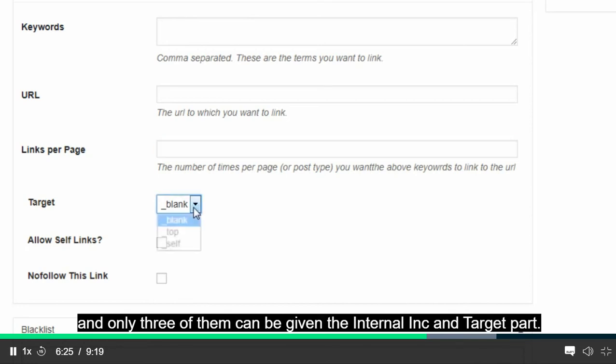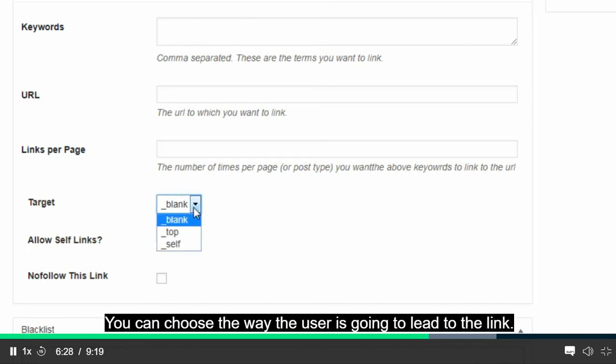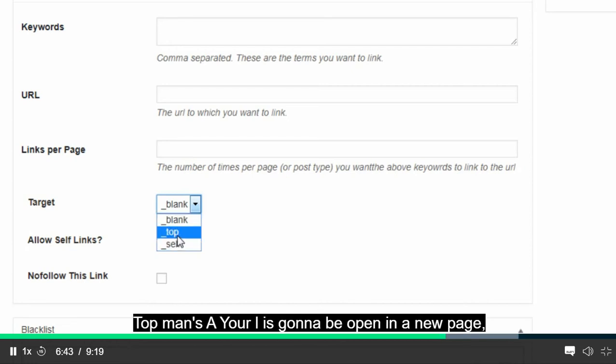In the target part, you can choose the way the user is going to be led to the link. If you choose blank, it means a new tab is going to be shown for that link. Top means the URL is going to be opened in a new page.